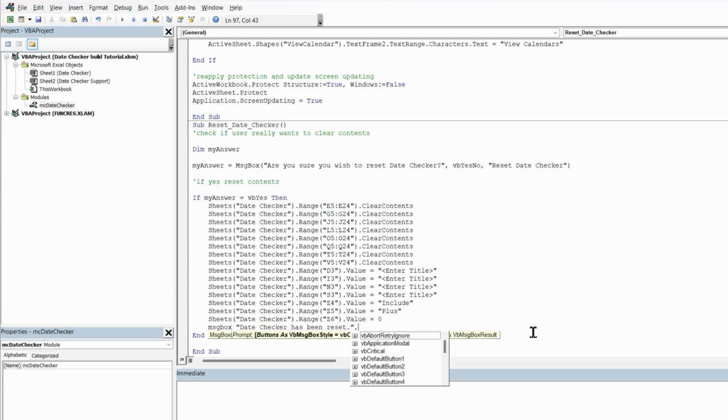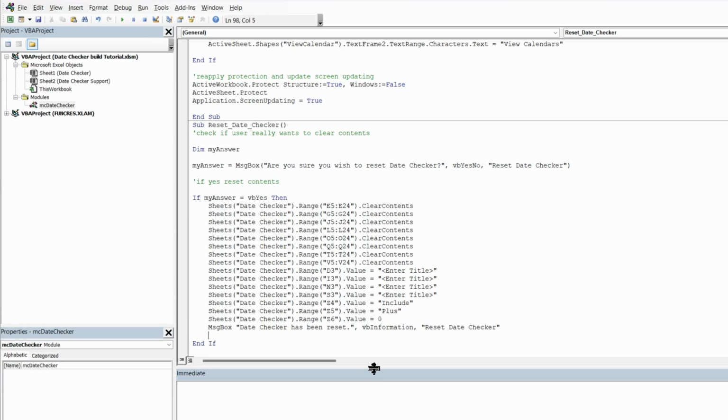I'm going to do comma. I'm going to type vbI for information, select vbInformation, do a comma, and again put a title, which will be Reset Date Checker in quotation marks.